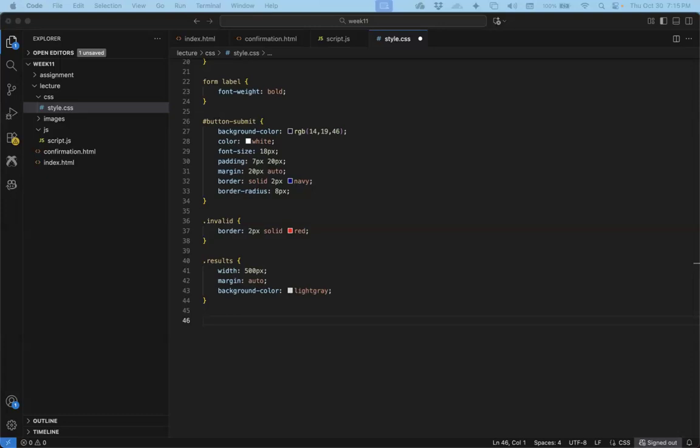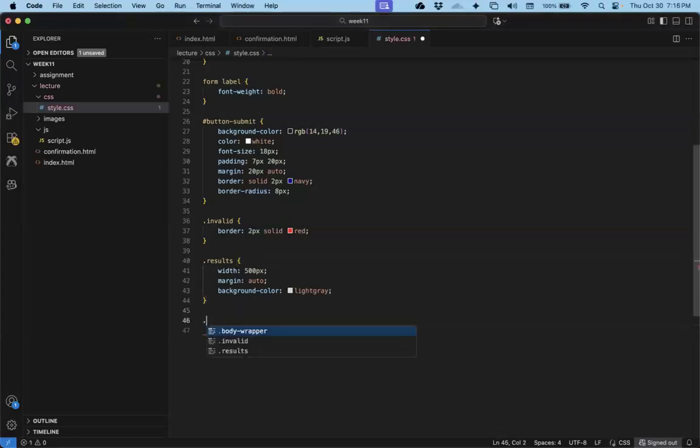So we'll use the border value, and a little bit of padding and alignment.